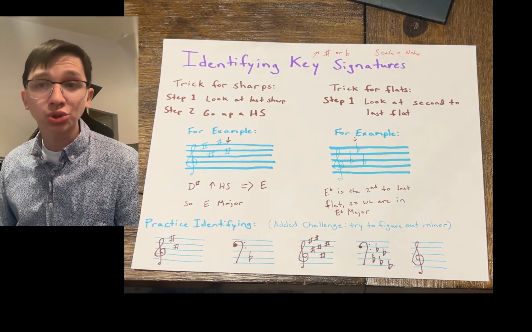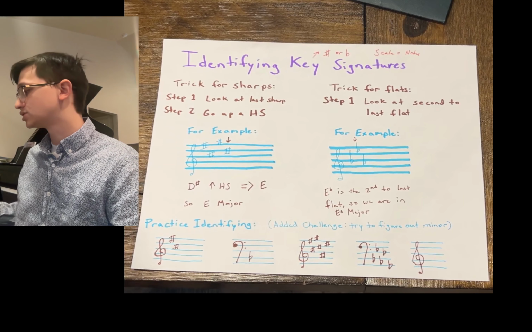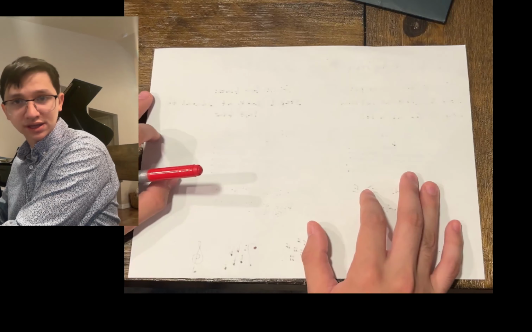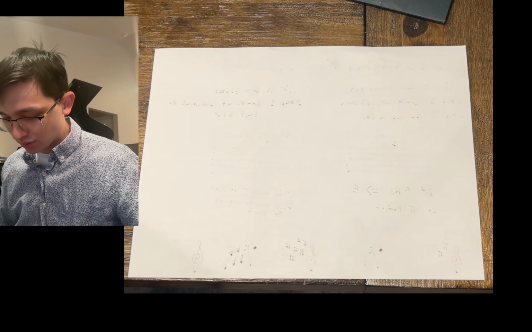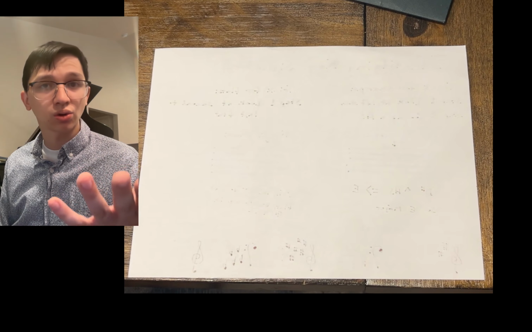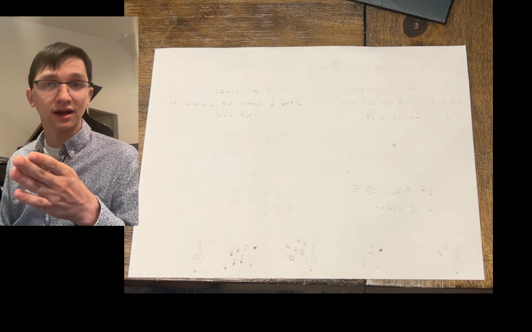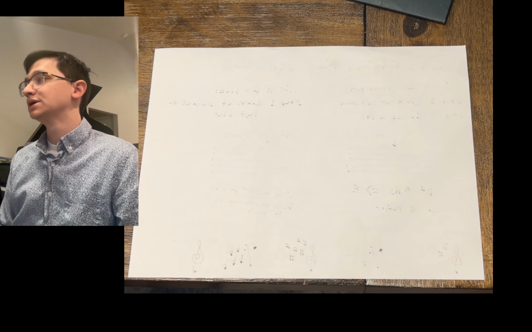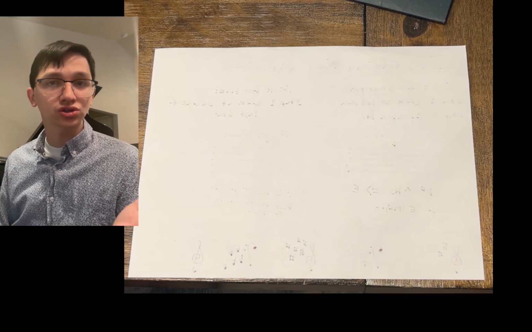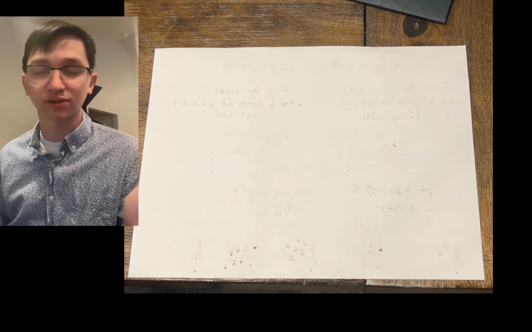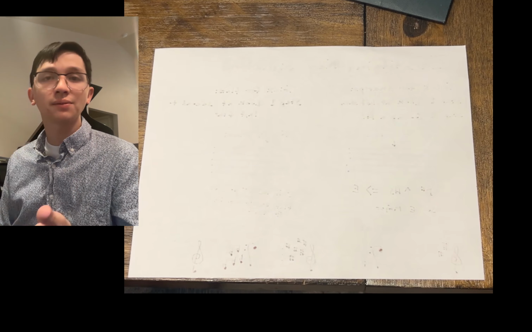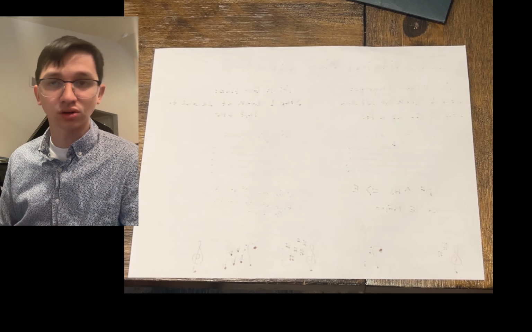Now, there are certain tricks for figuring out these key signatures. Before I go through the tricks, I'm going to show you how they actually work. Originally, when they came up with the idea of the major scale, that order of 2 whole steps and a half step and 3 whole steps and a half step, they first started with C major, which has no sharps and no flats. Then they copied and pasted that and started from every single letter.